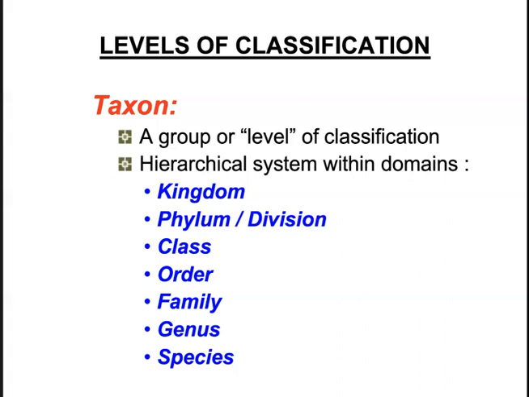species. Before, we were asked to memorize a mnemonic: King Philip or King David came over for good spaghetti, so you can easily memorize the order of the taxa. So kingdom, phylum or division, class, order, family, genus, and species. Of course, in the references that we read, they usually make use only of the genus and the species because it would take so much space if you include the domain, the kingdom, the phylum, the class, the order, the family. So it would be good for people who are going to read those books to limit ourselves to genus and species only.